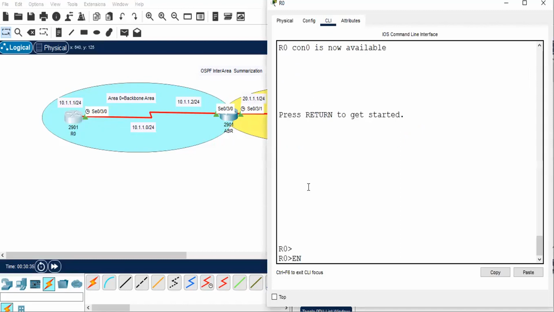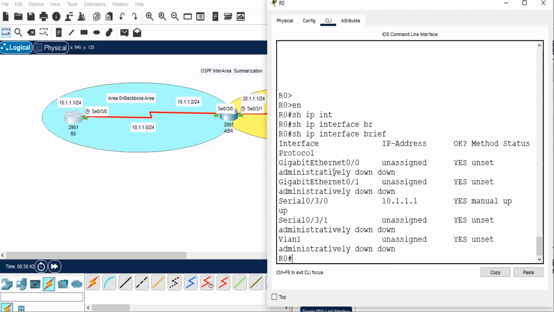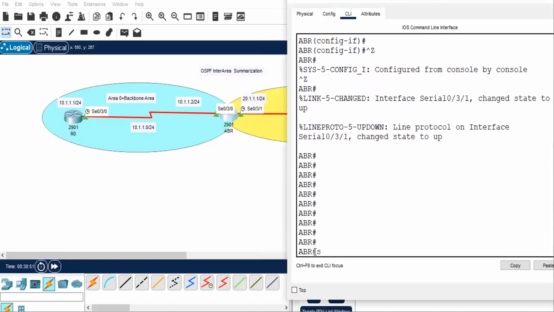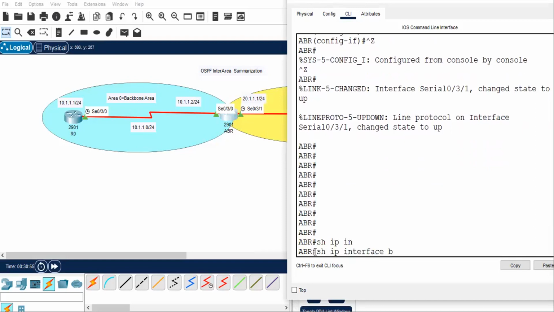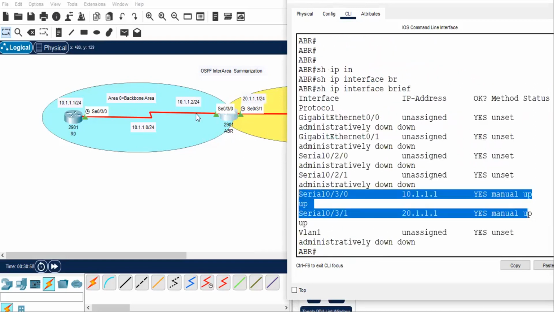So if you go to R0, show ip interface brief, you can see the IPs have been assigned with status up. For the area border router, show ip interface brief, you can see the 2 interfaces have been assigned IP addresses.